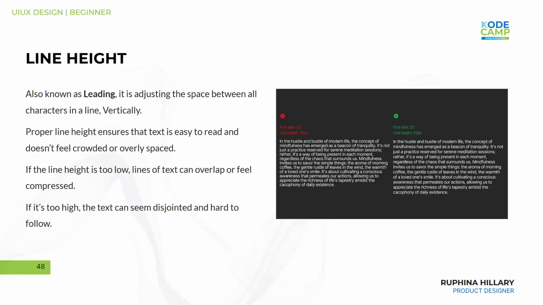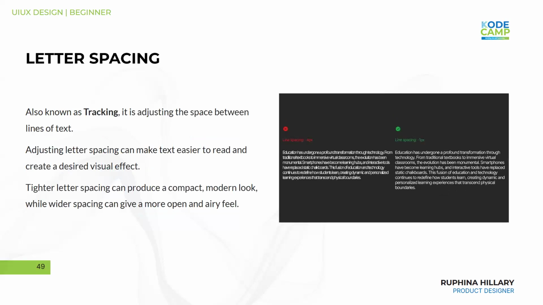Right? So most of the time, when you select a font in Figma or whatever software you are using, it already comes with its pre-made line height. Okay, and if you're lucky, you might not have to adjust it. But there are some fonts that are not really perfect, and you might have to touch it a little to give you the readability and legibility you're looking for. That's your line height. Another terminology is your letter spacing, also known as your tracking.